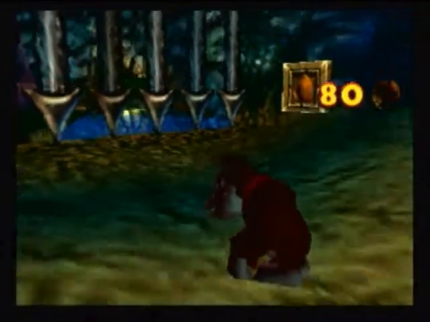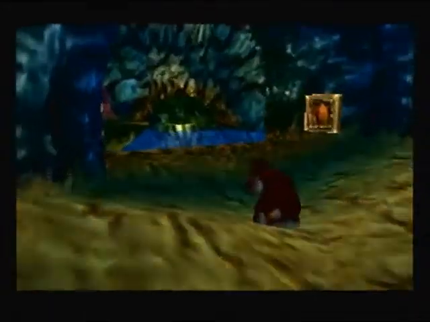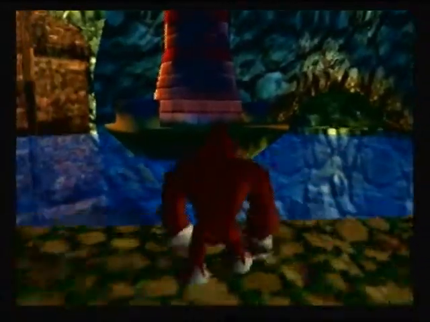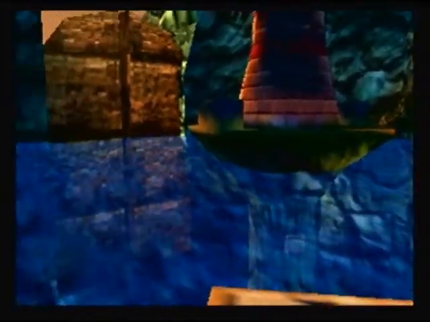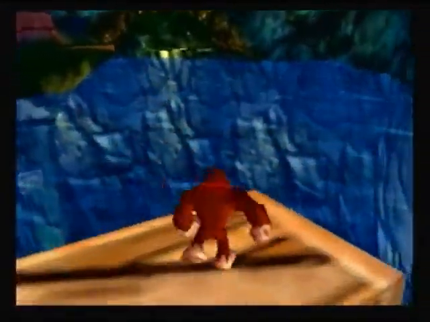Go ahead and hit these. That goes ahead and opens up that. Now you see that there's the lighthouse right in the middle, but just like the other area, the water level is too low for us to be able to get up on that platform. Well, there is something we can do about that, but for right now, I want to explain the swimming mechanics in this game for you.